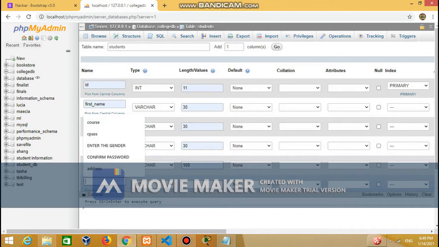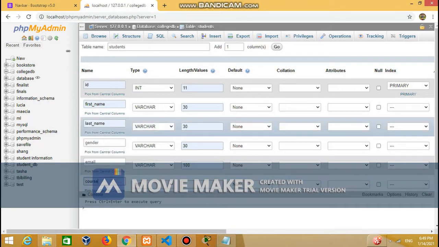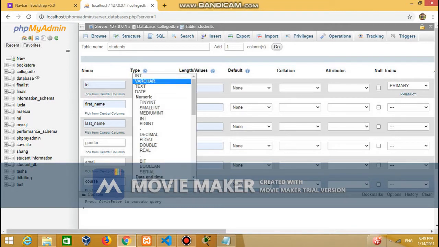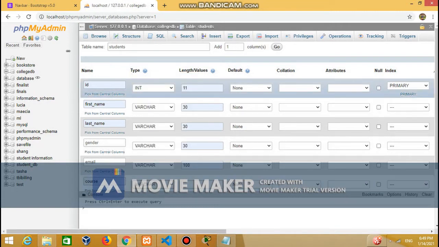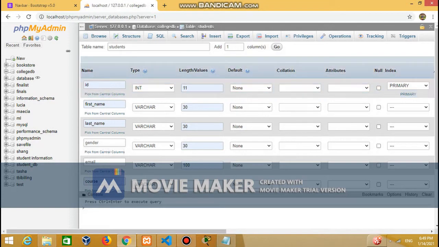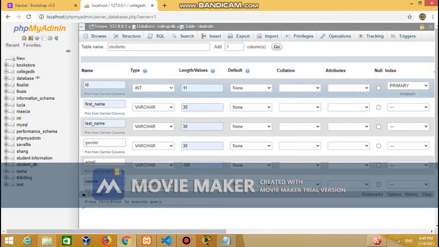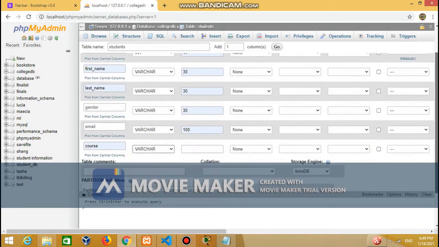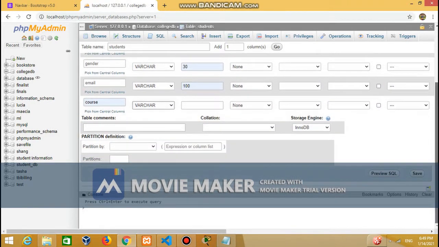Next is the course of a student, and this is a varchar. The primary key is the ID, and save.